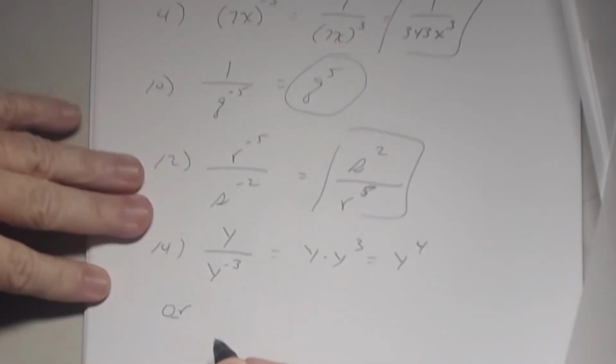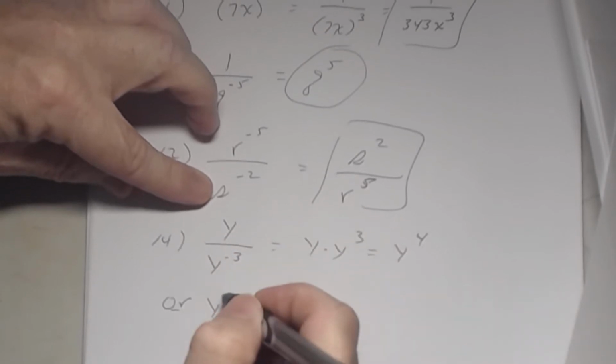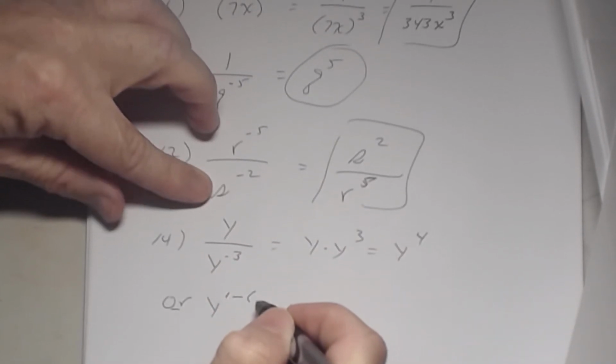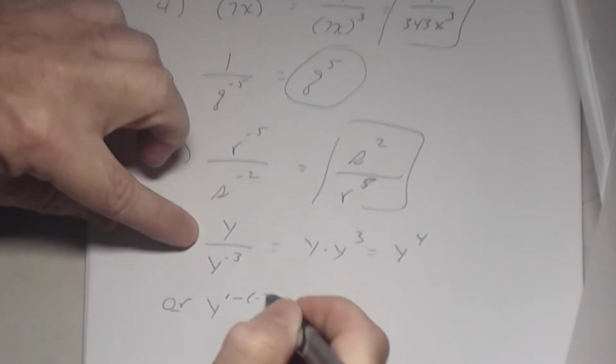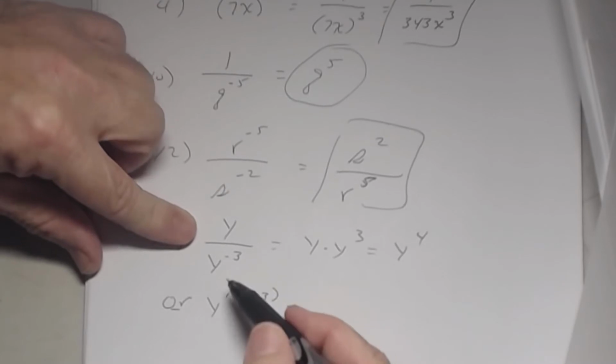Quotient rule. So we divide like base, you do with those exponents. Subtract them. So the quotient rule then, you would say, y, and this y is being raised to what power? 1. So y to the first, subtract a what though? Negative 3. Okay, good. So you got to be careful using the quotient rule here, because the exponent in the denominator is negative. But what is subtracting negative 3? If you don't remember your rules from last semester, use your calculator. 1 subtract the negative 3. What does that give you? 4. So you get y to the fourth. So either approach is fine.